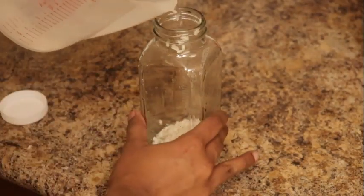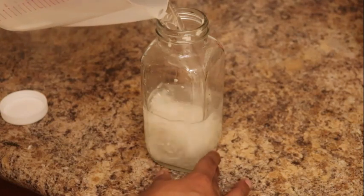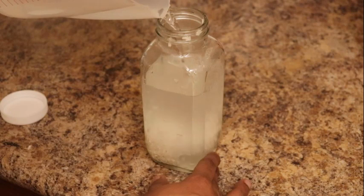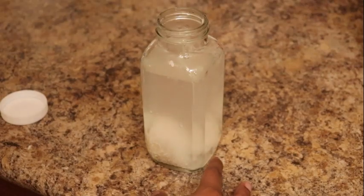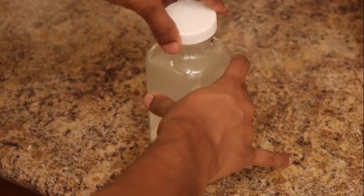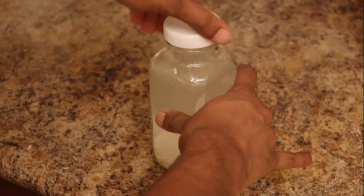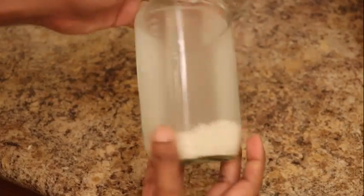I'm gonna add 2 cups of water to this ingredient. Then I'm gonna leave it to ferment for 24 hours. So I'm basically gonna let this sit overnight. I'm gonna cover it and leave it at a corner for it to ferment. So this is where the rice will lose all its properties into the water, and that's what I'll be using.